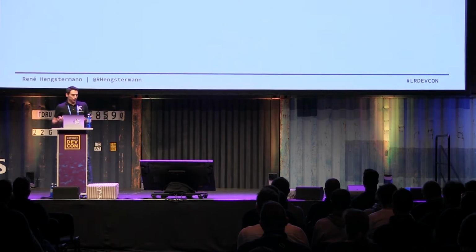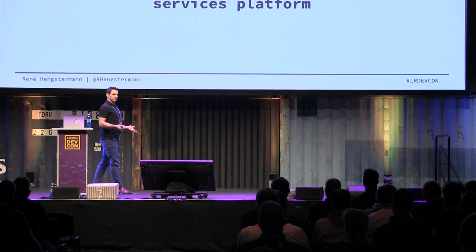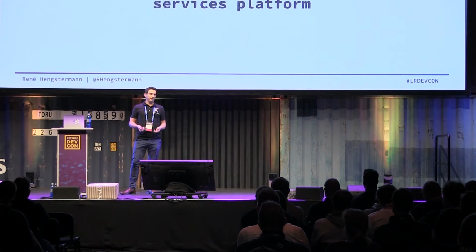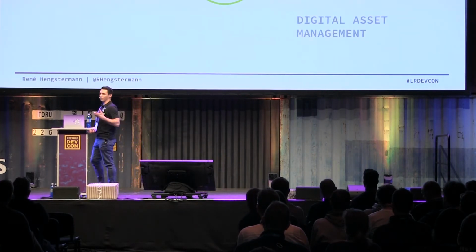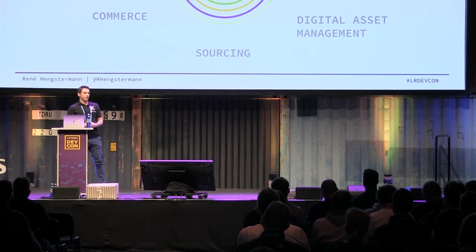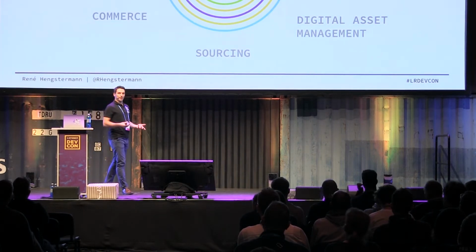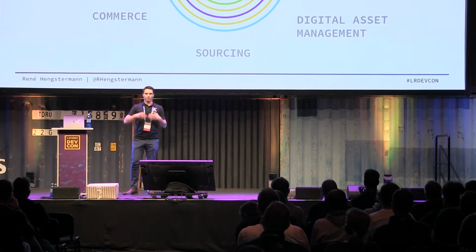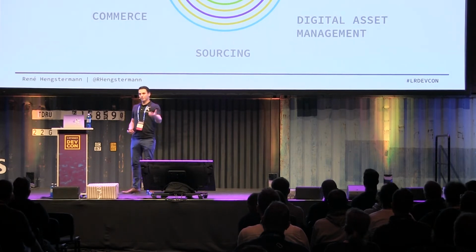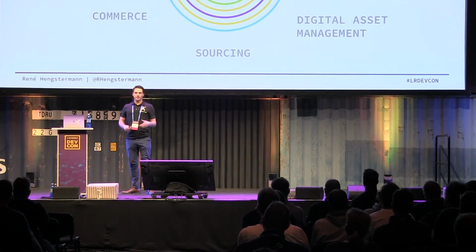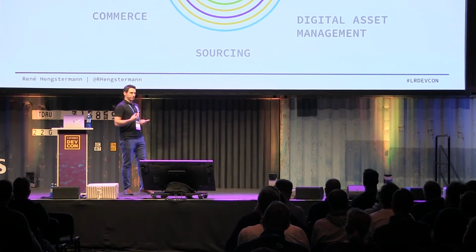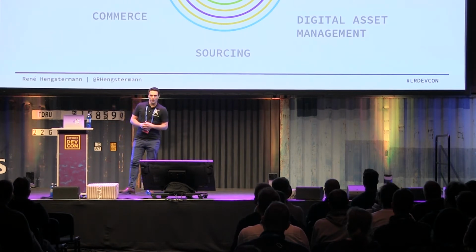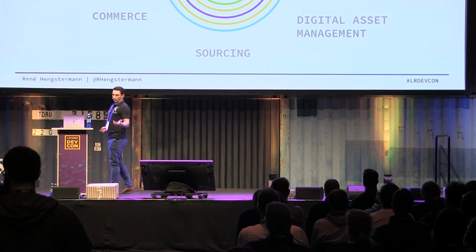So let me start with the what. What did we build? A marketing service platform. Some of you may ask yourself, what is a marketing service platform? Everything is about marketing and campaigning. So we have a tool to integrate campaign planning, so you're able to plan your marketing campaign, brief digital assets, review digital assets in the platform, and manage and maintain these digital assets. Also, you're able to do sourcing and commerce.